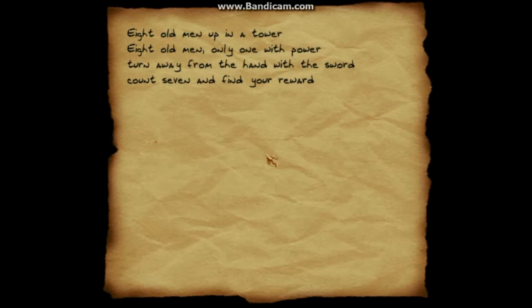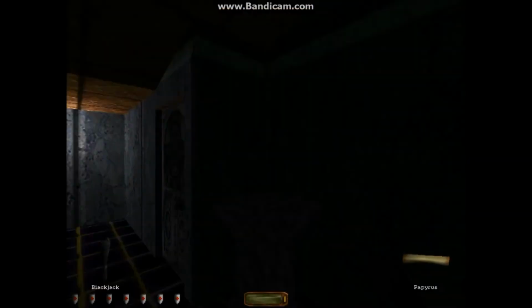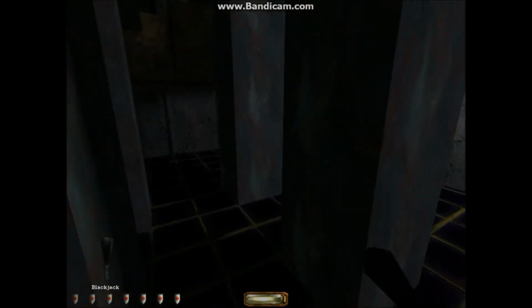Alright, 8 old men up in a tower, 8 old men, only one with power. Turn away from the hand with the sword, count 7 and find your reward. That was the hint.